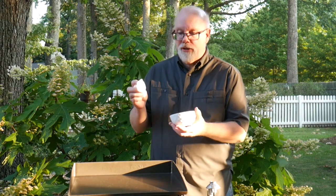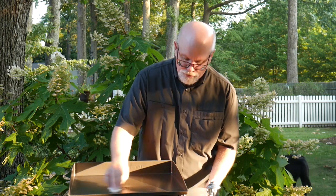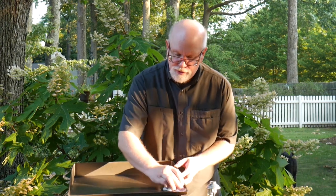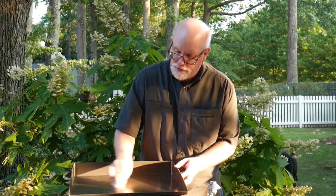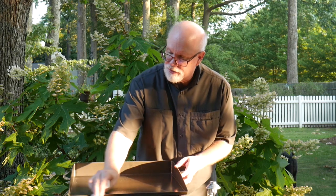Right, I've got a paper towel and I've got some oil. Just going to dab the paper towel in the oil. And we're going to put a light coat on. What you do want to do is build up multiple light coats rather than one thick coat. That's why you're going to be repeating this process a few times.